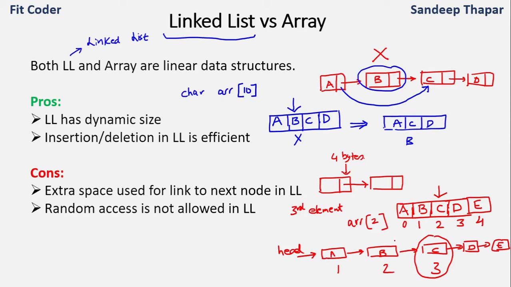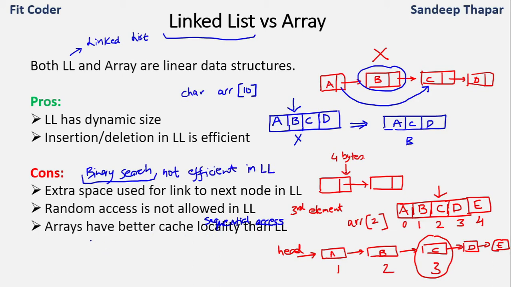That is why there are some popular algorithms like binary search, which use the random access property of the array. These are not efficient when applied to linked list, because in binary search and all such algorithms we need to go to the midpoint, but in linked list we cannot find the midpoint directly with the index. So we need to start from the starting of the linked list. That is why such algorithms are not efficient, because random access is not allowed in the linked list. So in linked list we need to do sequential access.